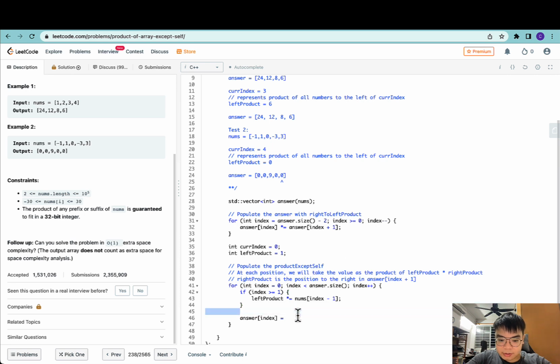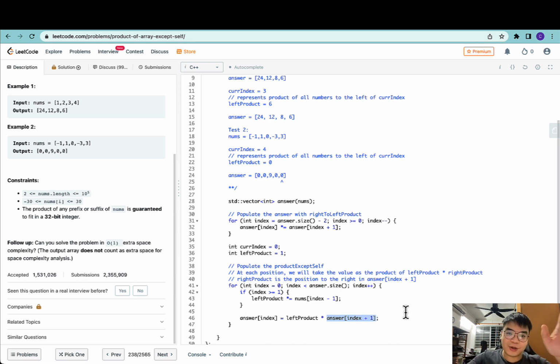And at this point, we will set the answer to be equal to left product multiplied by answer at index plus 1. So answer at index plus 1 represents the right product. So that gives us the answer.